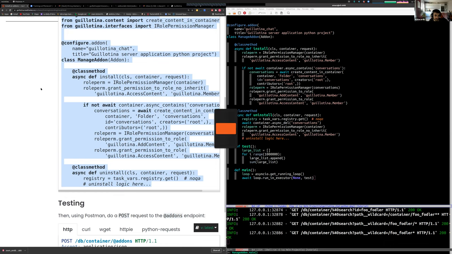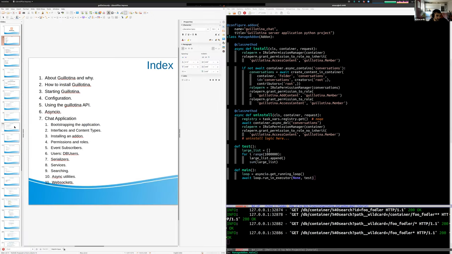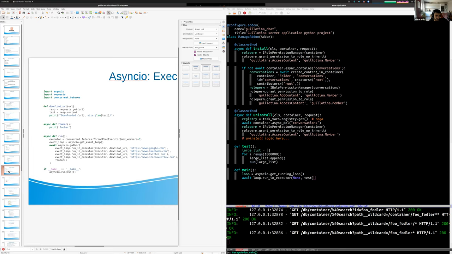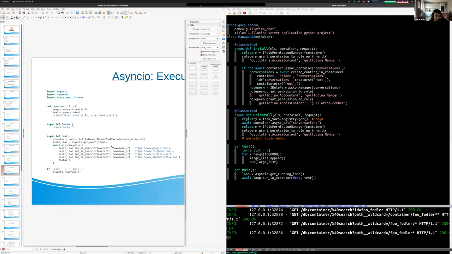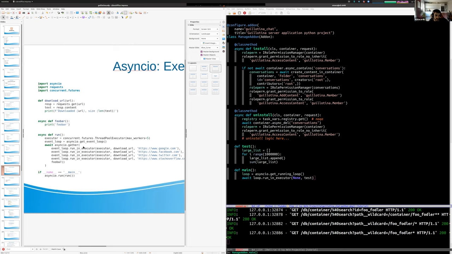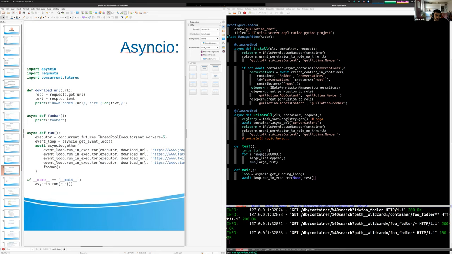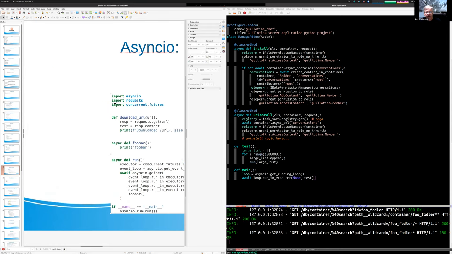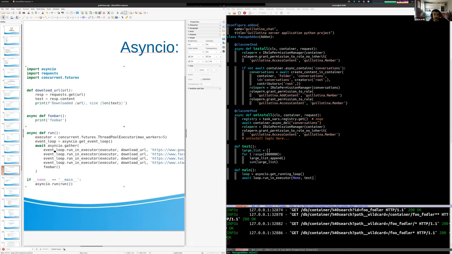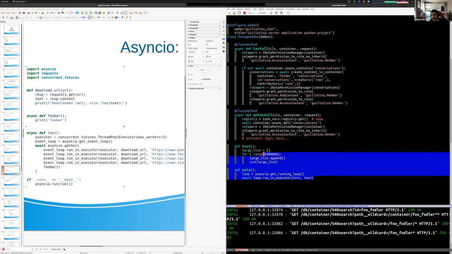That's similar to the code I had here with the async. Yeah, I don't know if you can see it. But when you run in an executor, all these requests that get, this download URL here, it's synchronous. So instead, in this example, what it does is run it in an executor. And it uses a thread pool executor with threads, actually, and it does the job. It's kind of async. It gives you the chance to do that. But that's only the case if you have really CPU bound code, or if you are serializing, for instance.